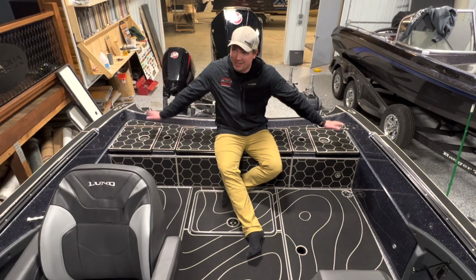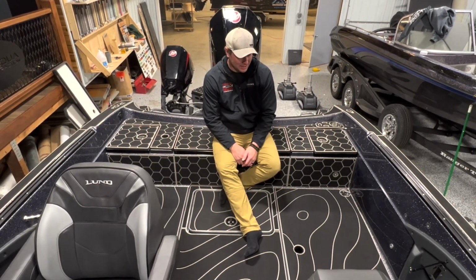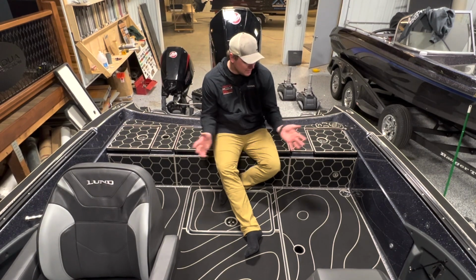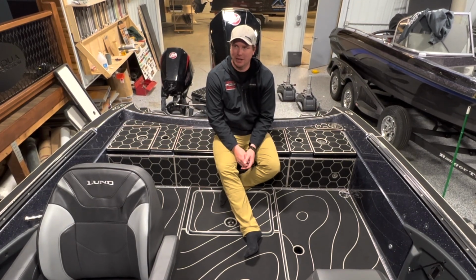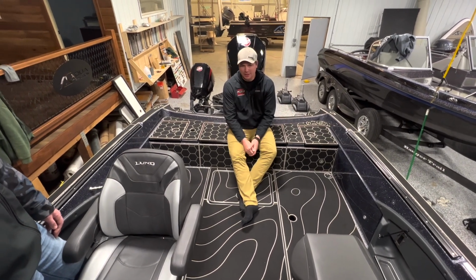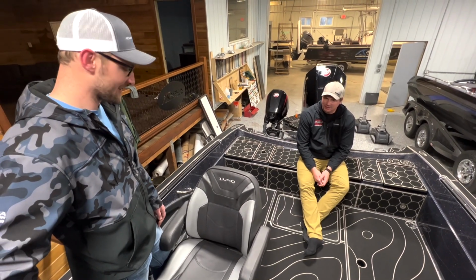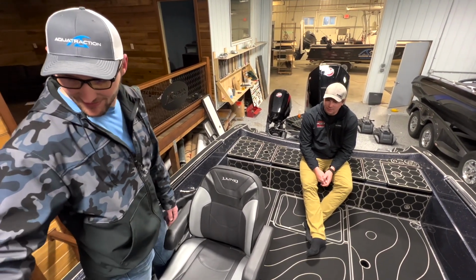And then we're gonna put AquaTraction on top of that, probably throw maybe a Just In Case logo or something on top for Bob. But this is the coolest freaking boat I've ever owned. And like, what I had envisioned this boat being, you guys took it to another level. Awesome, I greatly appreciate it.